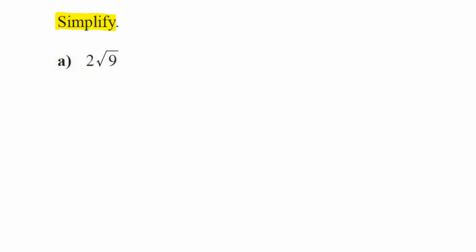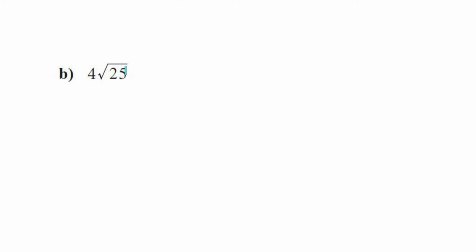This is part 2 of the homework video guide for section 1.6, and for this homework video guide I'll be starting off with question 4a, and I need to simplify 2 root 9. Okay, so for this problem I recognize there's a perfect square there, so root 9 is going to be 3, and then this 2 can just tag along on the outside, and 2 times 3 will be 6, so 6 is your final answer for that one.